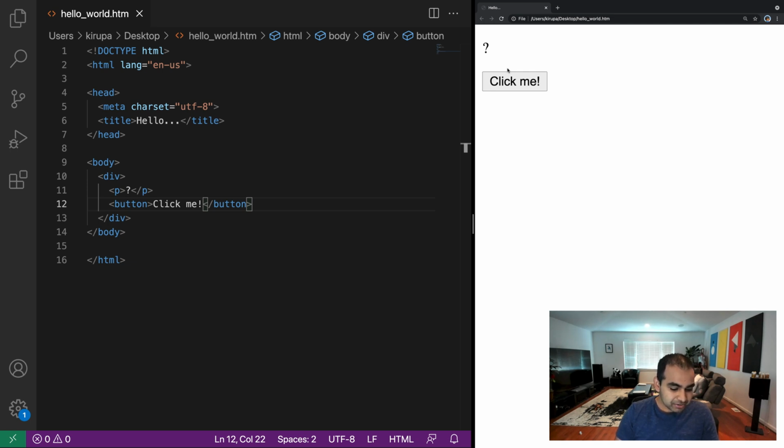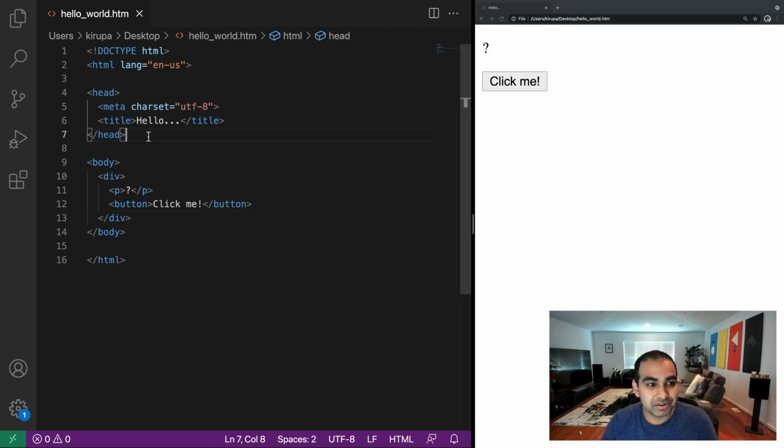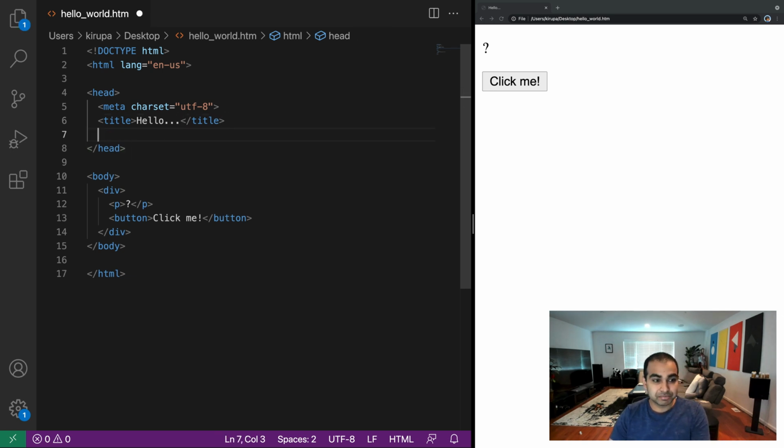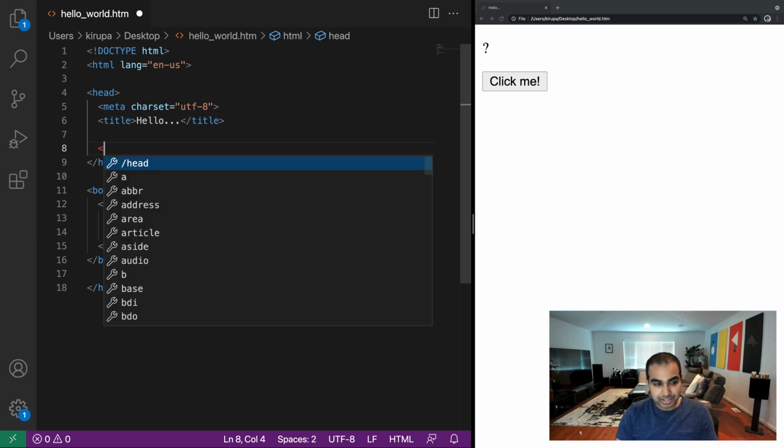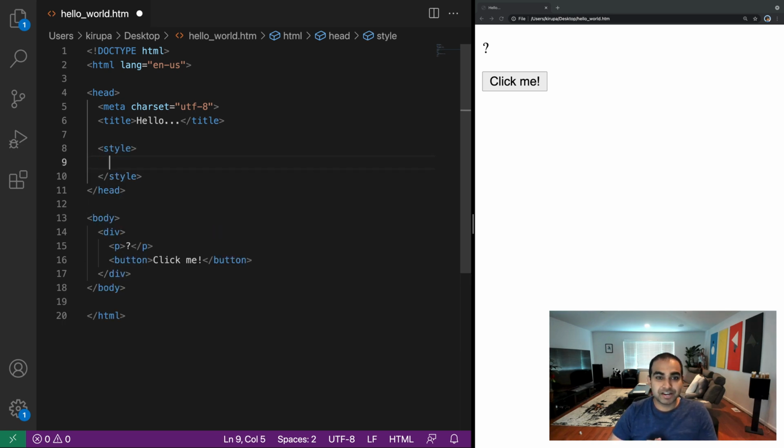And so now that we talked about the basic structure that we have here, it's time to add some styling to make this look a little bit more like the page that we saw earlier, where we had this nice yellow background, a yellow border, and then our content itself was styled differently. There are multiple ways to style content, but the way we're going to be styling content right now is by having a style tag where we specify our CSS, also known as cascading style sheets. The way CSS works is that it's a syntax used to find something and then specify what you want to do on the thing that you found.